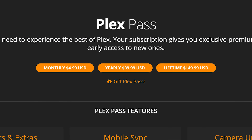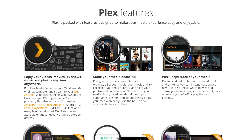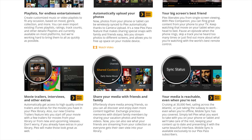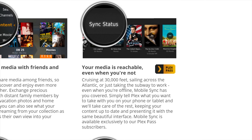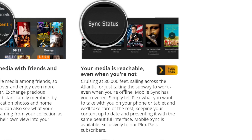On top of that, there are some Plex features that don't work unless you're willing to fork out for a $40 yearly subscription — even ones that don't require Plex to use any storage or processing power on their side. Like Mobile Sync, a fantastic feature that transcodes the video file to a mobile-friendly format and stores a copy of that on your device for use when you're stuck without internet access.